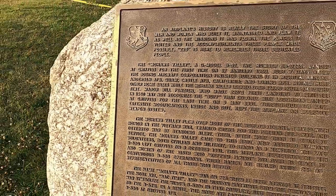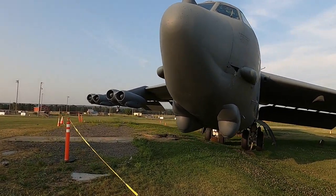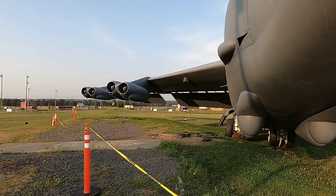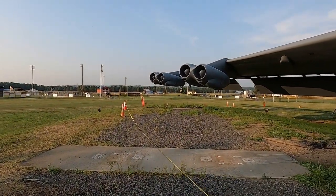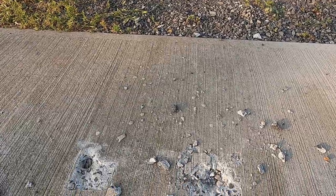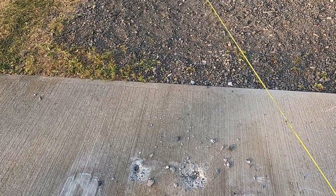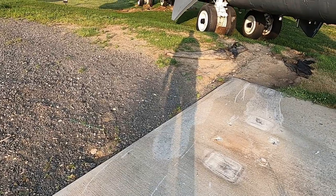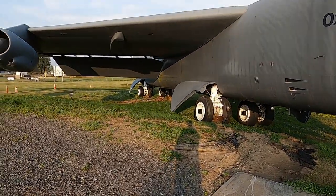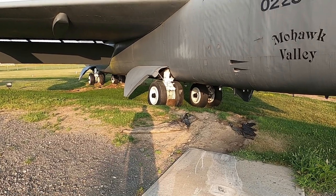And you can pause it and read it later. Look how it just moved it right off its mount. I mean, it dragged it 6, 12, 18, I'd say about 24 feet. I mean, this is where it was. And the wind just picked it up. Bolts in the ground to hold down the B-52 to ground it from lightning. And the wind just completely dragged it. You can see the wheel marks right there.